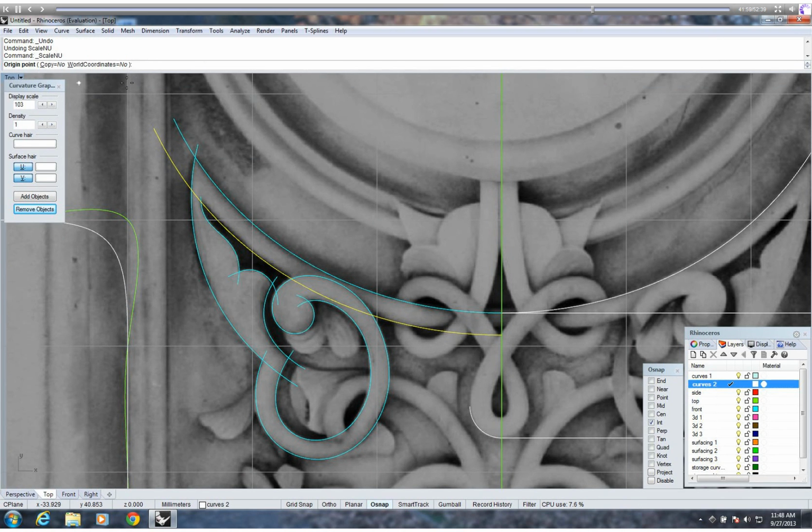Non-uniform scale, origin point, the intersection point there that I do not want to change. X-axis is fine, so I'll accept 1. If that was a different value, I would type in 1 to make sure it did not change.